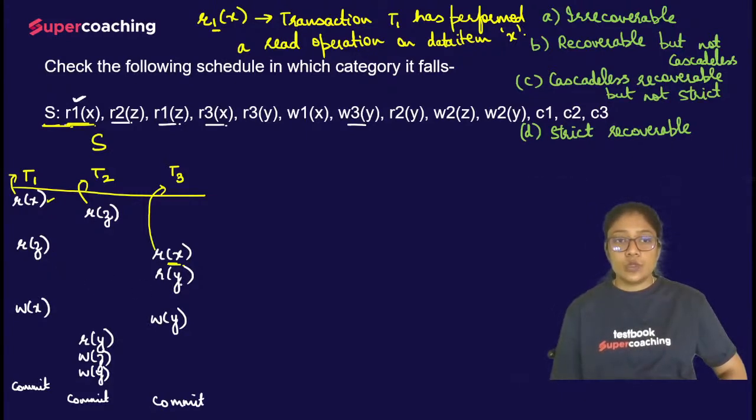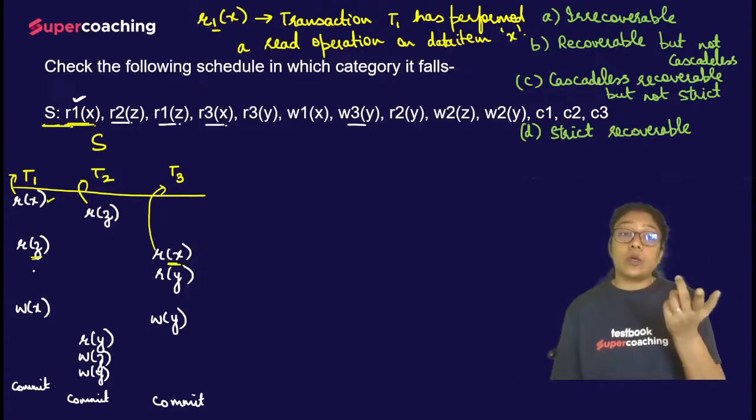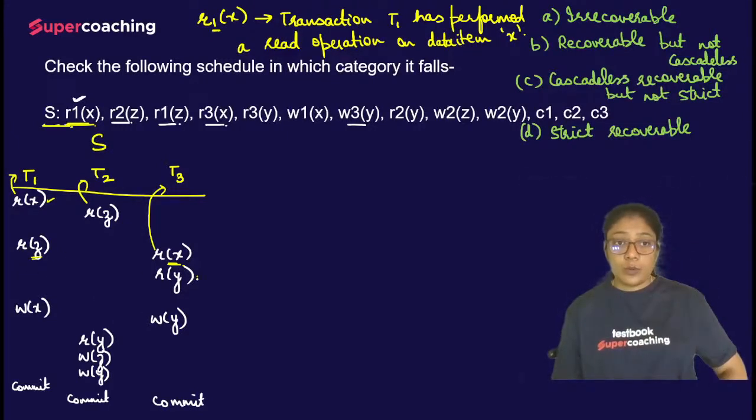So no issues. चेक कहां से करना है? राइट ऑपरेशन कि कोई डेटा आइटम राइट हुई है और ये कब कमिट हो रही है. So there is no problem with this one. Now write operation is performed here. चेक करो, is there any transaction who is reading or writing the data item of X? There is no transaction after writing the value of the data item X. कोई भी transaction नहीं है जो X की value को read और write करे. So this is not creating any problem.